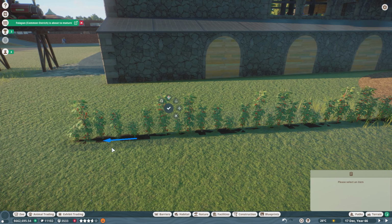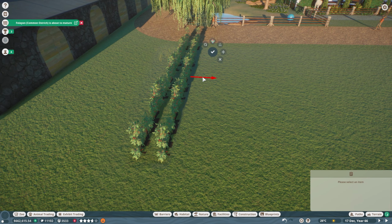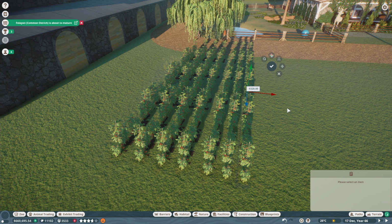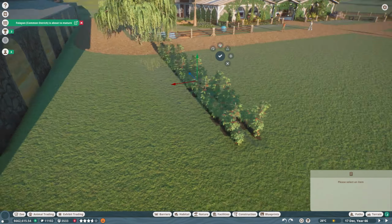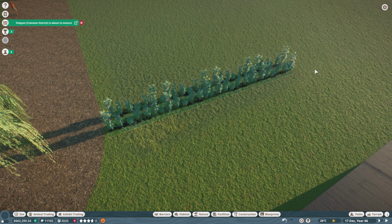So it was really simple here, just using mulch to create like a little bed for these things, and then obviously we're going to terrain paint all the way around, duplicating and advance moving everything all the way along so that we end up with this nice uniform area of foliage and vegetable patches.